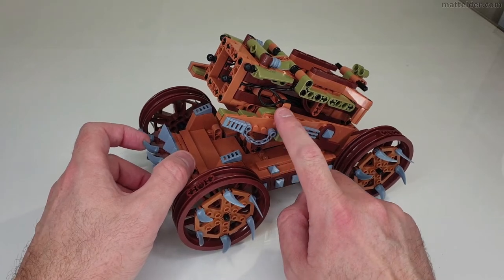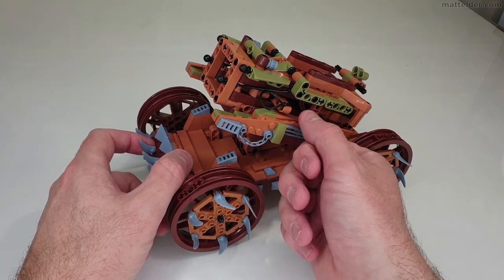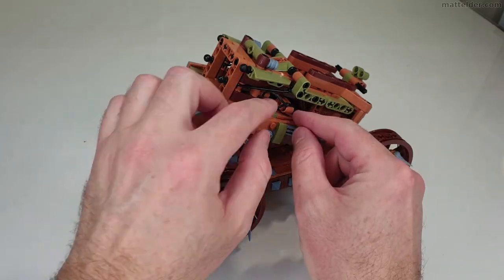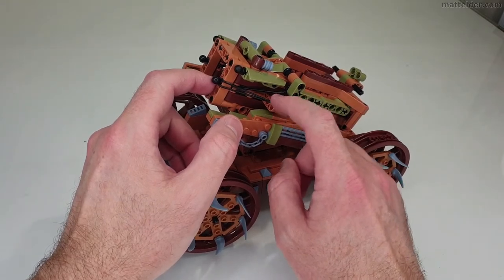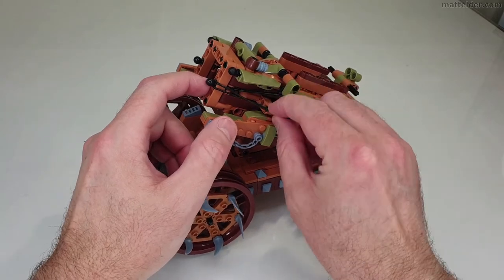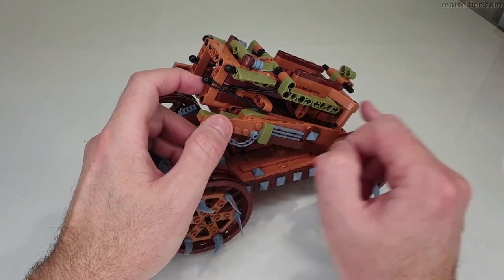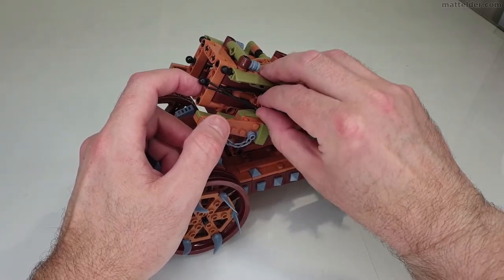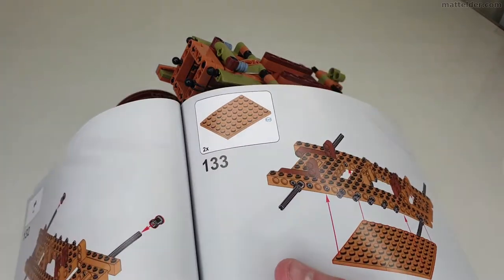When putting on the rubber band elastics, the method I found is: go through once, bring it back over, and pass one end through the other — that gives it tightness, and once it's sat on there for a while it really locks in. Also notice that I've got it on the upper side; originally having it on the underside added extra friction and it wouldn't slide back properly. The instructions for this one are pretty good for the most part, but it does feel like you're doing a lot of dense steps, and there are a few quirky ones that aren't 100% clear.